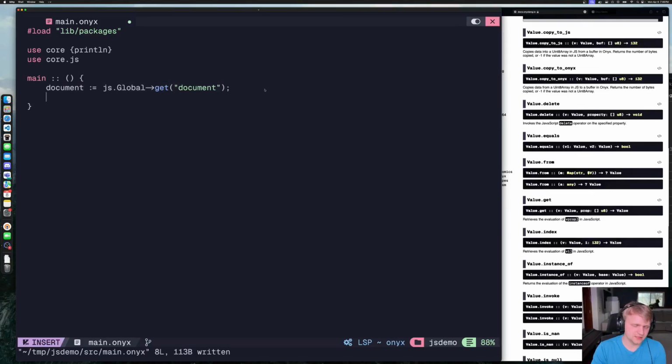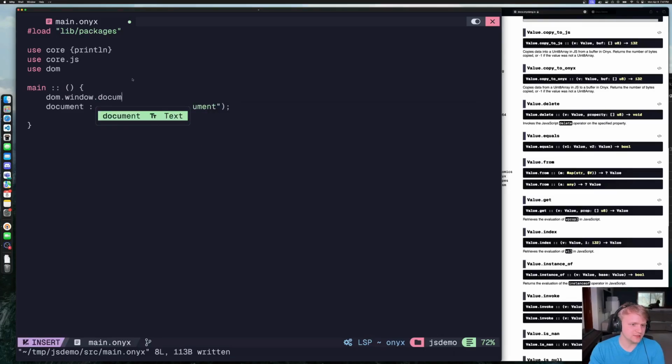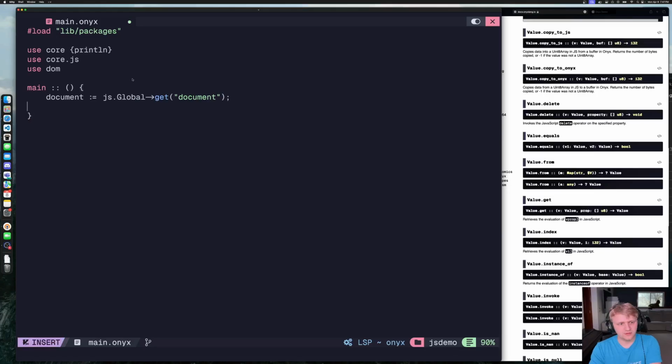So this line up here is basically like saying window subscript document, which is effectively the same thing as saying window.document. It's a little bit more verbose, but that's how we have to do it in Onyx right now. If somebody wrote a DOM library, we could then say maybe dom.window.document or something like that. But right now, this is what we got.